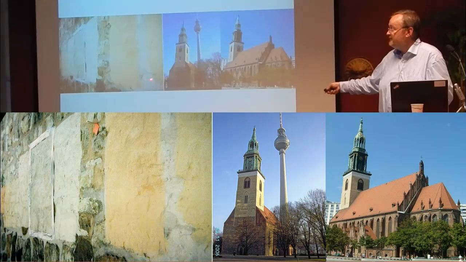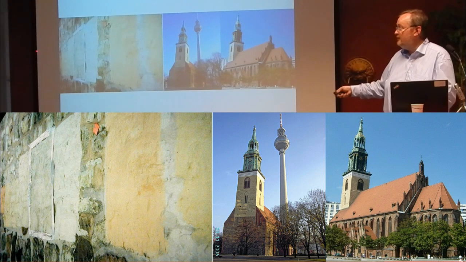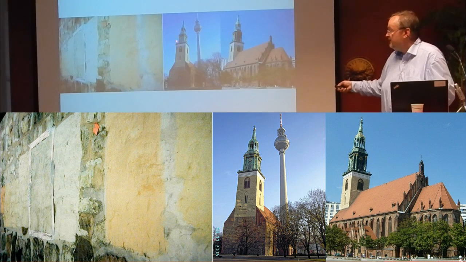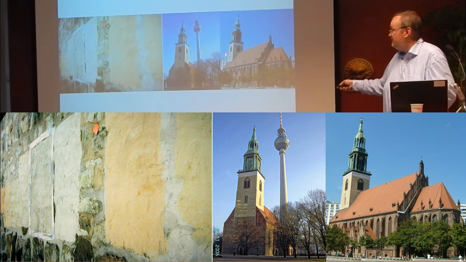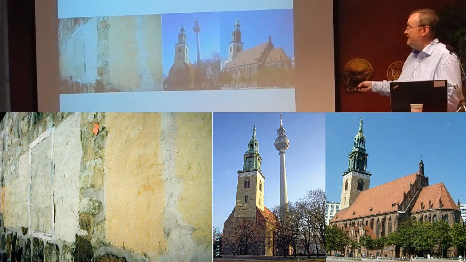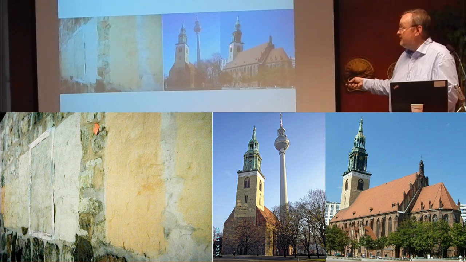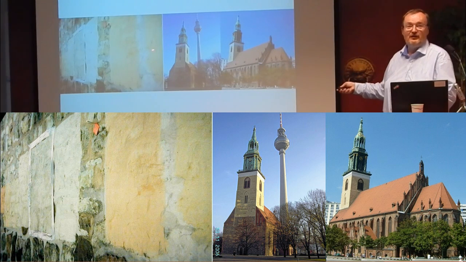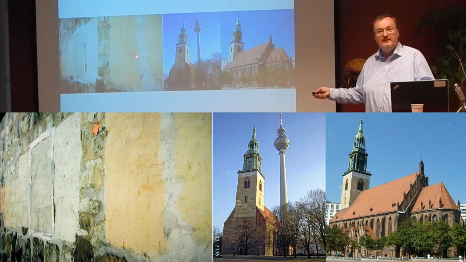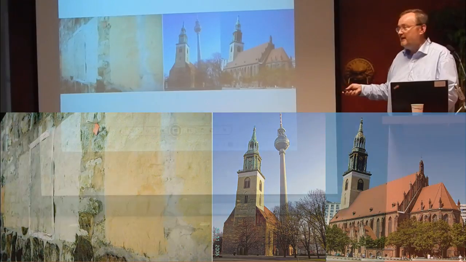And then we have the test field, this lime wash, and in the end, this is a picture from 2006, and this is a very recent picture. We have nearly no damage from this lime wash, in the middle of Berlin, and everyone can go there. It's a very famous place, Alexanderplatz, and the TV tower nearby, you can look there, also by Google. It's not damaged. It has stood there since 2004 in pure lime wash.